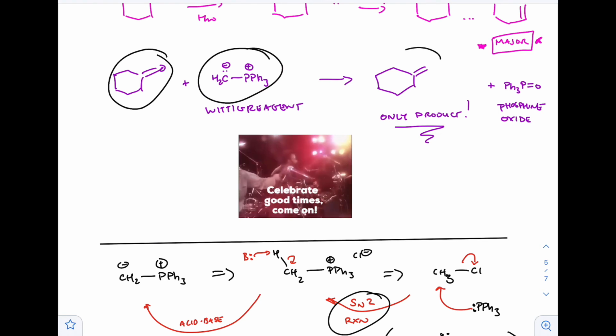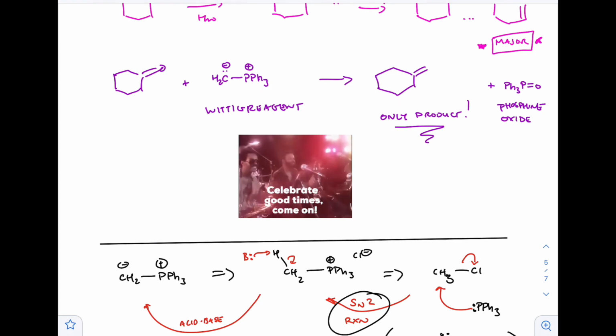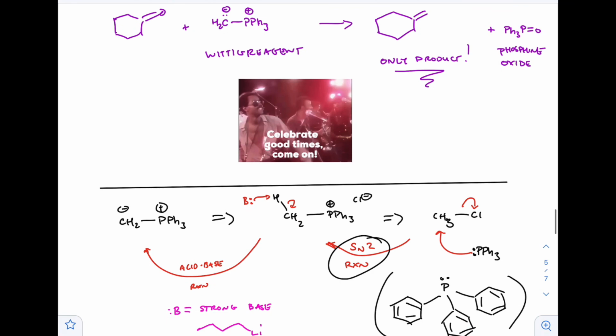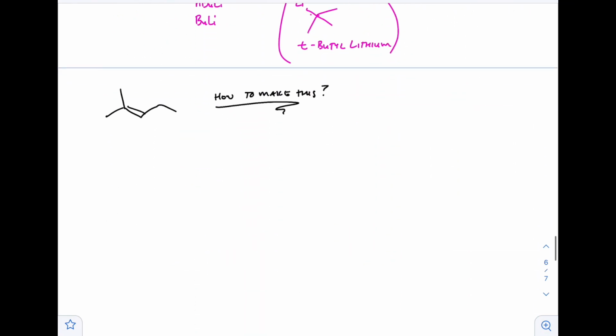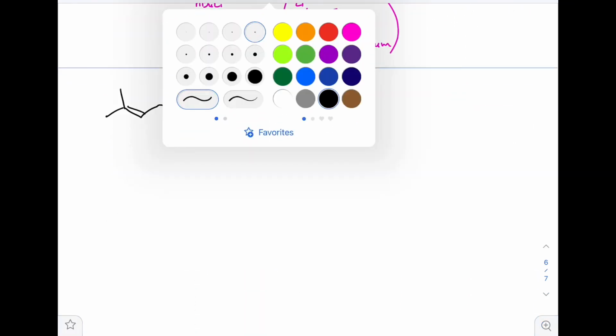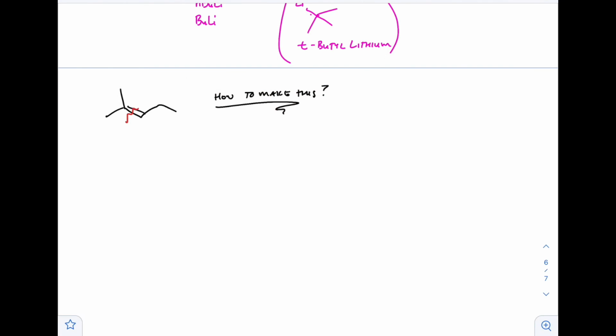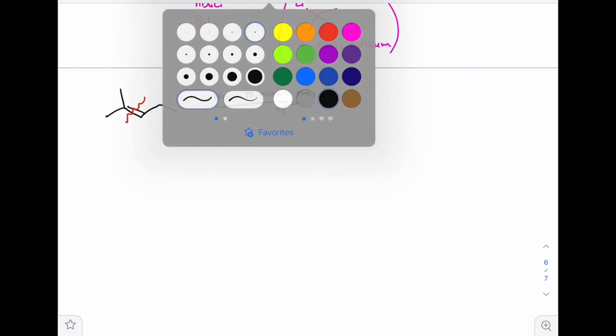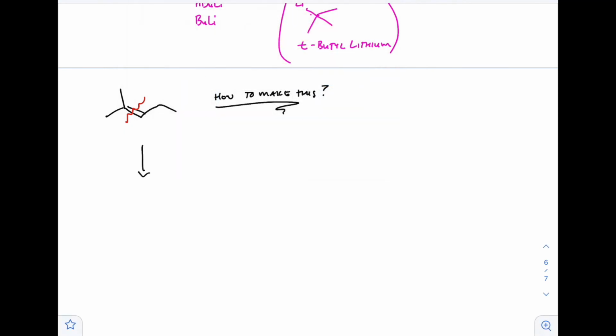Okay, so we want to make a specific alkene product. So really what we want to do is notice that where that carbon-oxygen double bond was in the ketone or carbonyl group is where that carbon-carbon double bond is. So what we can do is cleave it when we want to make a specific alkene. And when we cleave it, we can place the oxygen on either side of that double bond, right? And then just know that the other reagent reacting with the carbonyl would be the phosphonium ylide.